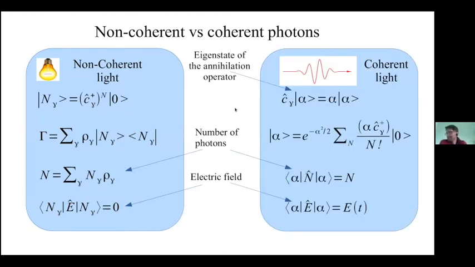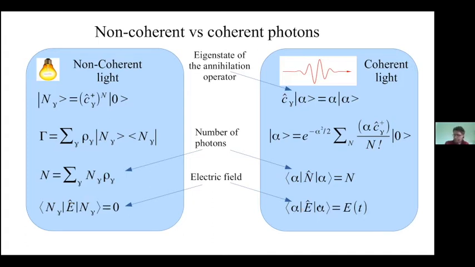The situation is different for a coherent state. A coherent state is defined as an eigenstate of the annihilation operator. Written in terms of states with a well-defined number of particles, it is a superposition of different states with different particle numbers. There is a finite population of photons, but it is not an eigenstate of the number operator — we can only define an average. The main difference is that there is a classical variable, the electric field, associated to this state. This correspondence between the coherent state and the electric field is why we can approximate this kind of state with a classical variable — which is what we do every day in non-equilibrium simulations such as TDDFT or non-equilibrium Green's functions.